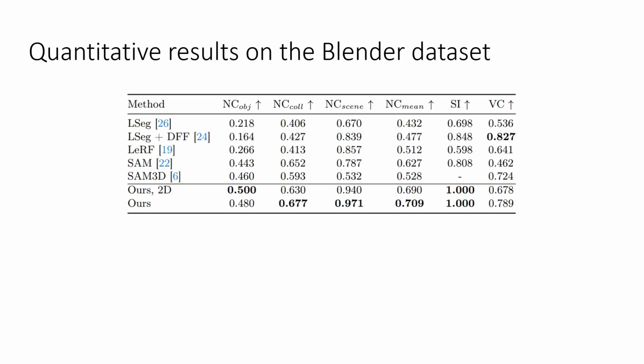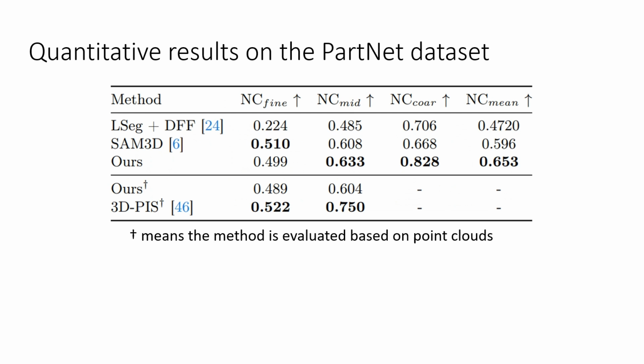We evaluate the method with 3 metrics on the Blender dataset. The result shows that our method produces not only more accurate, but also view-consistent segmentation results. On the PartNet dataset, our method outperforms other baselines in evaluation based on multi-view segmentation maps. Besides, our method can achieve a comparable NC score on the finest level as a supervised point cloud segmentation model, 3D-PIS.